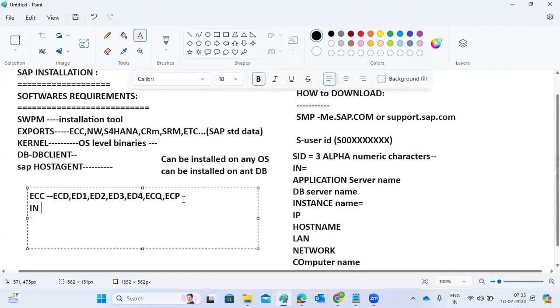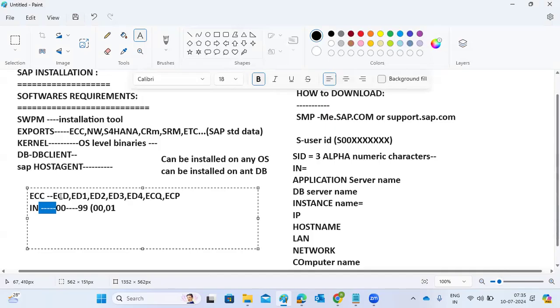The next one is the instance number. Instance number starts from 00 to 99. In this range, any number you can give to the SAP. The same way you set the SID, the instance number also we have to give. Why? Because for every SID there is a unique identification. Suppose in one street there are multiple Ravis. Then how can we identify who is the correct person? Based upon the Aadhaar number or PAN number.